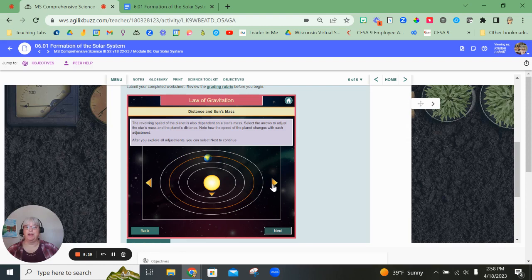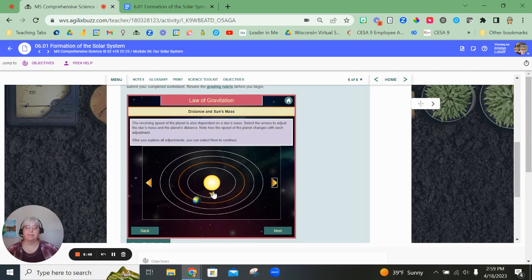Now, if I move it closer and I make the sun smaller and then bigger, slight change in speed. Closer to the sun. Again, just look at the difference moving closer to the star.